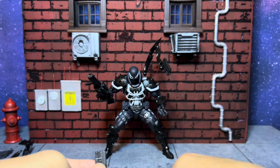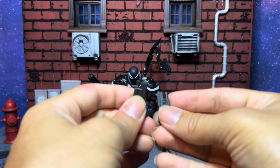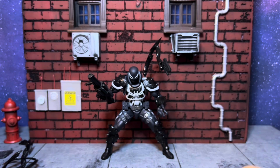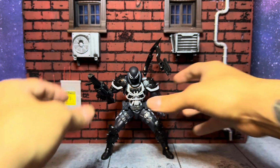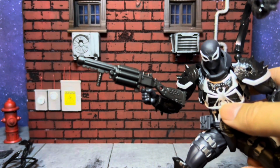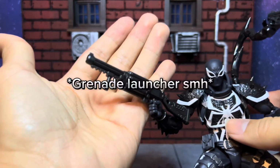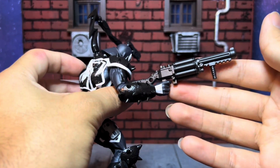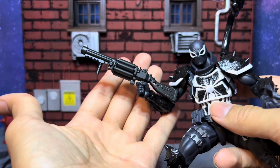He comes with 4 pistols, including the one that's already attached onto him. He comes with this giant, like, what is this, like a bomb gun? I think that's fantastic. Looks really good.